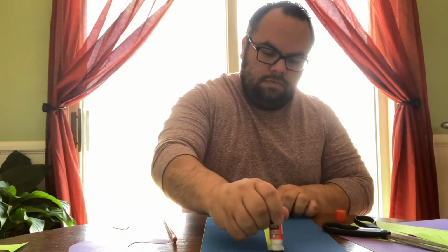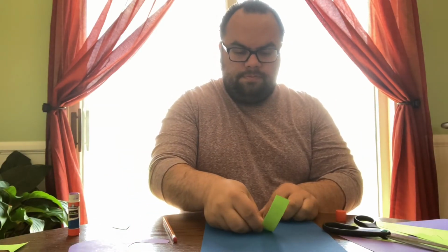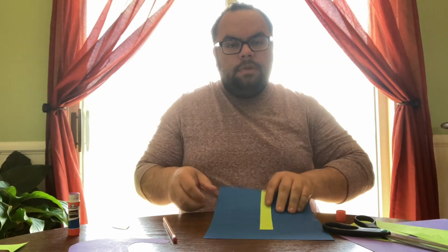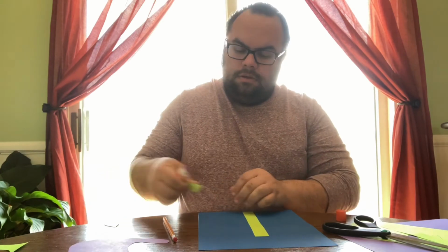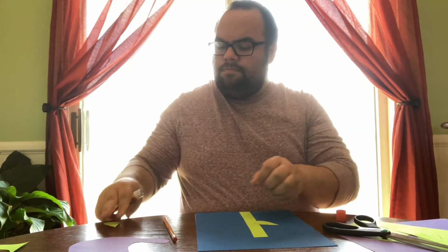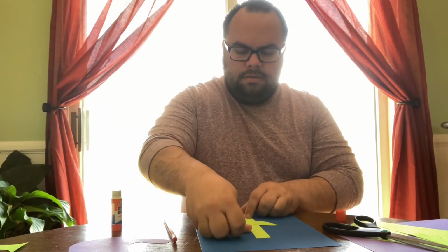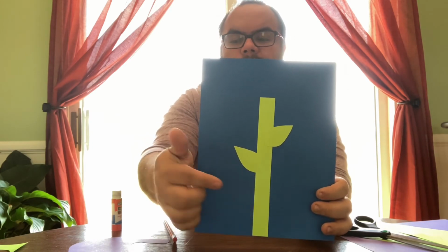So you're going to take your glue stick and glue the stem onto another piece of paper. I picked blue because flowers grow outside and the sky is blue. So there's my stem. Now I have to glue on my leaves. And you can put your leaves in the same part of the stem. You can put them at the top of the stem, in the middle of the stem, near the bottom.